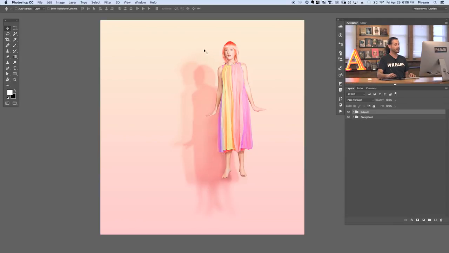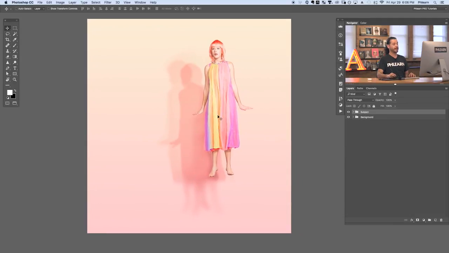So what I want to do with this image basically is to create a couple of really simple shapes that are going to be floating in space there, and then creating shadows on a background. And I want to try to get the shadows to look a lot like the shadows from our subject. So basically you just try to match photographic shadows and have it look like our subject is floating around with different 3D shapes, which is going to be really cool. Let's go ahead and jump in and get it done.